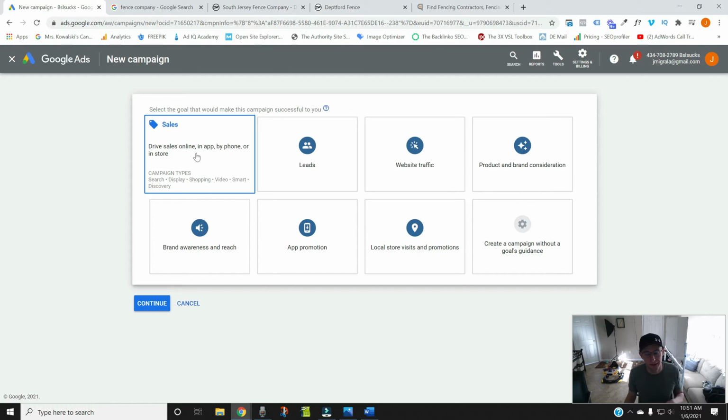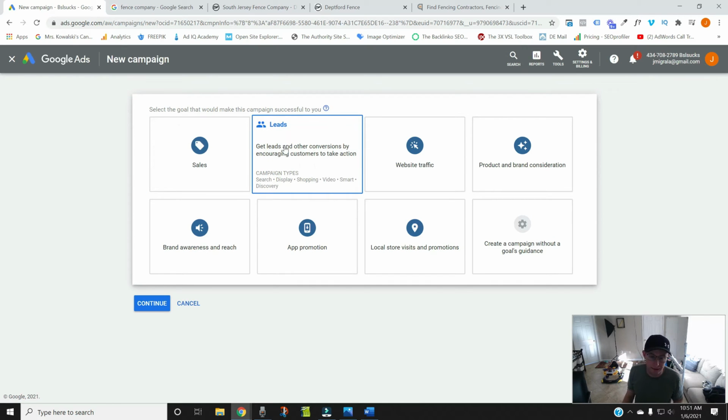So for sales, this isn't really going to work for us. This is more for e-commerce stores where someone searches for something and then they buy it right away. Whereas for us, they look for us, they contact us, but they might not get a fence in a month at the soonest, but it could be 6 months. It could be a year. I've had people that contact us, we look in our CRM and it's 18 months later. So this isn't going to work.